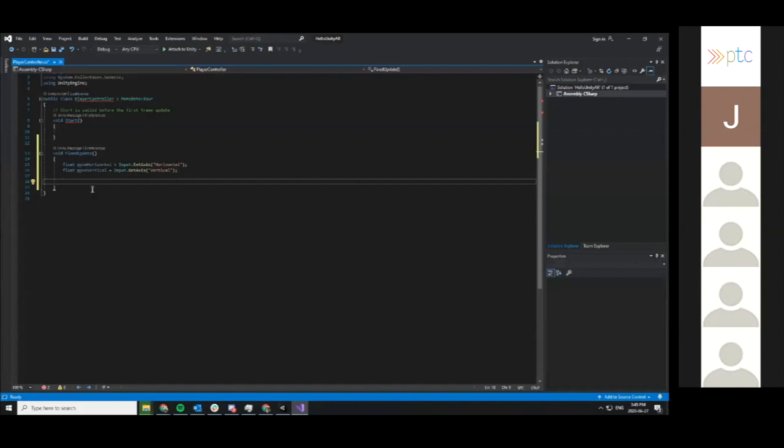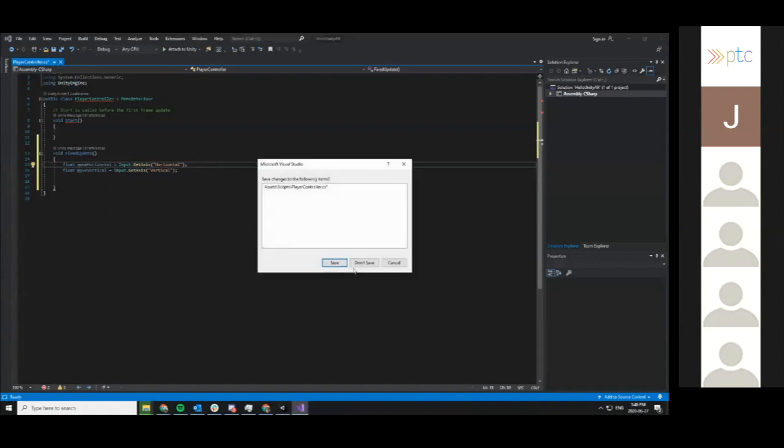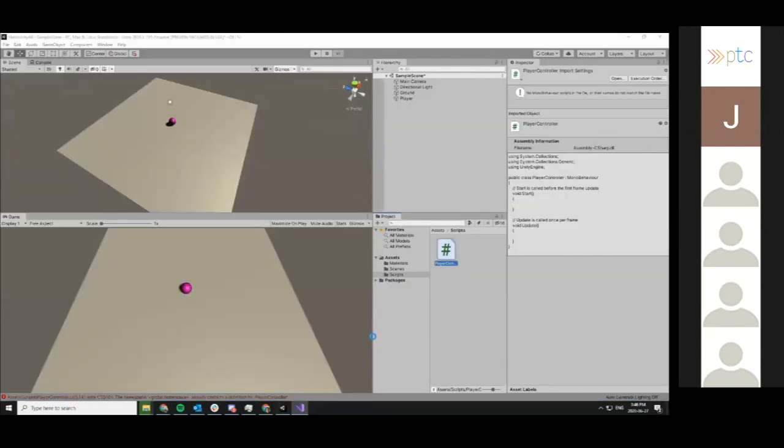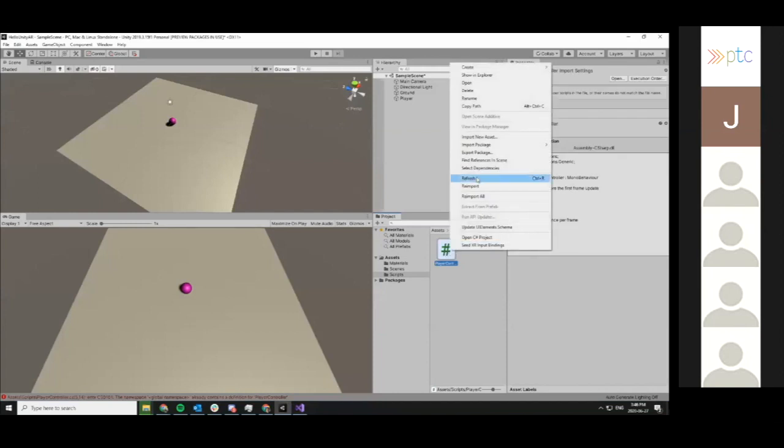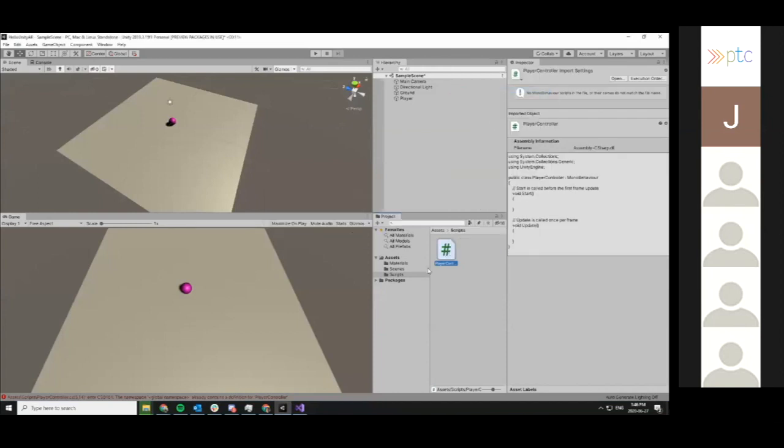Right. Hold on, I need to fix something within Unity. So I'll do that first. All right, my computer has been very uncooperative with this. I'm very sorry about this.